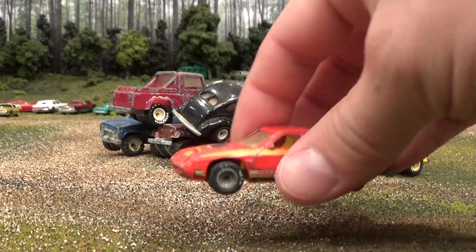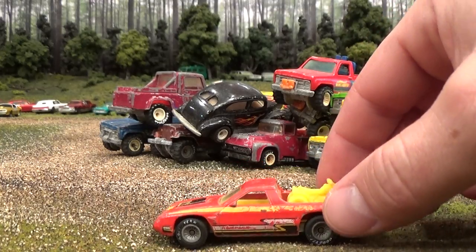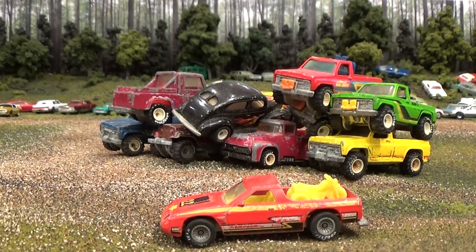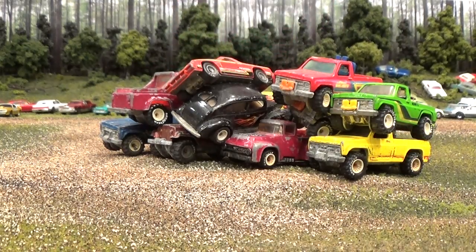And we've got a Dodge Rampage here. Nice little mid 80s car with the three-wheel motorized trike in the back. Both of these — the car and the trike — would be quite rare to see on the roads today, at least here in salt-ridden Canada. I do believe trikes are illegal.